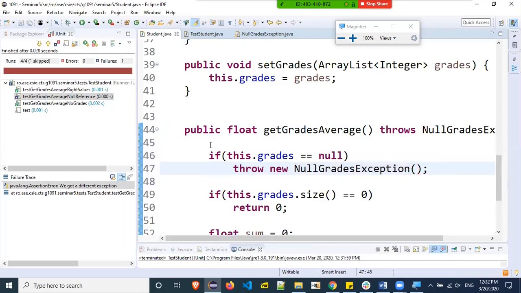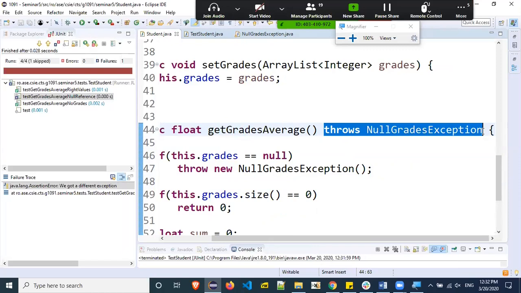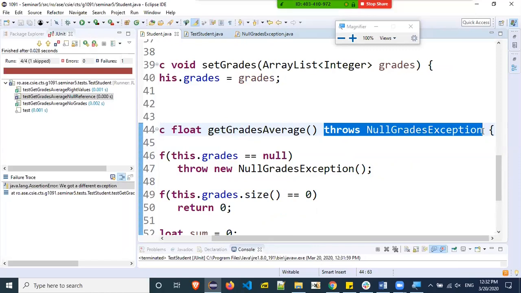And now we fixed the function. Now, if the function was defined correctly and we had these throws, this is a very important hint, because if you see this header, you realize that at some point you need to throw that.